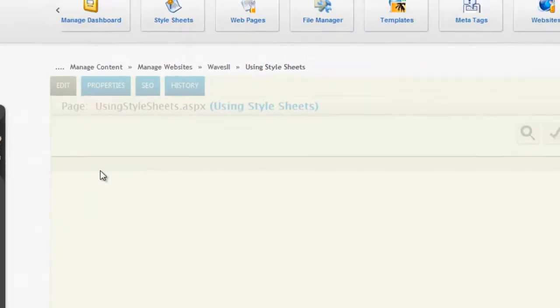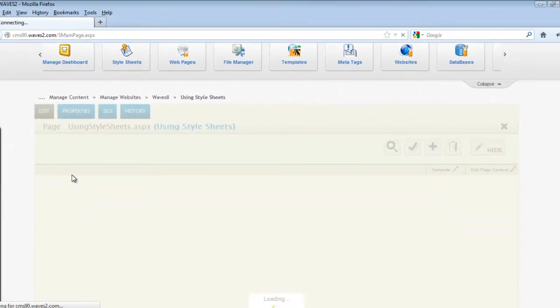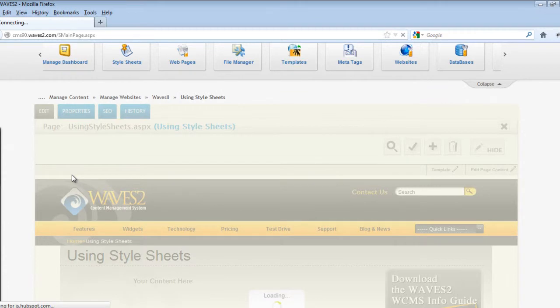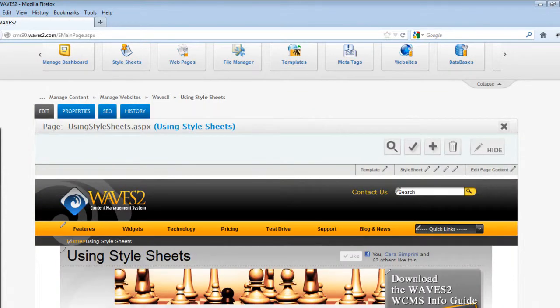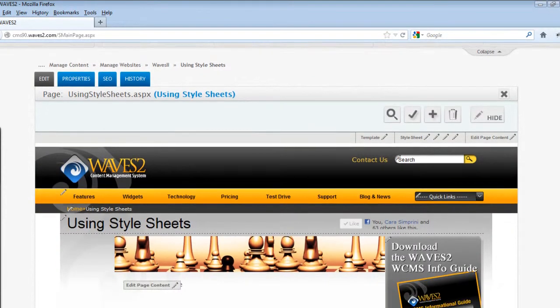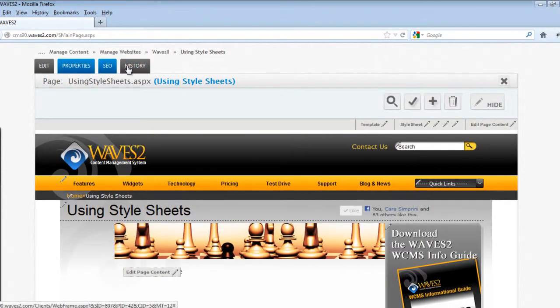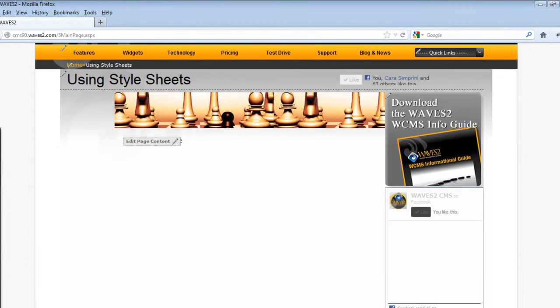Now let's talk about the content itself, and before we talked about the entire website, then a single web page. Now let's talk about the content of a web page. We also have a couple of measures in place to prevent loss of data or loss of content when it comes to individual pages, and that's in the form of this history tab here.